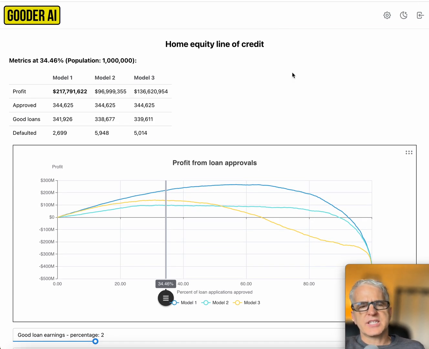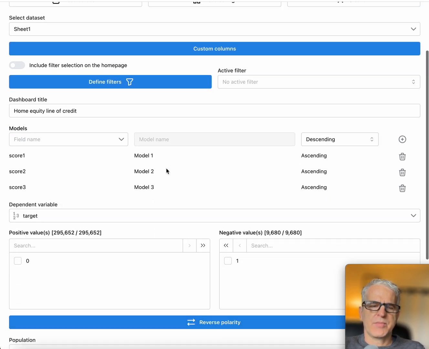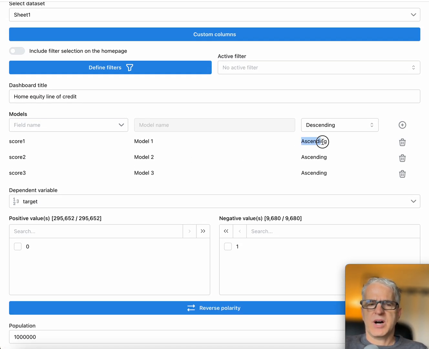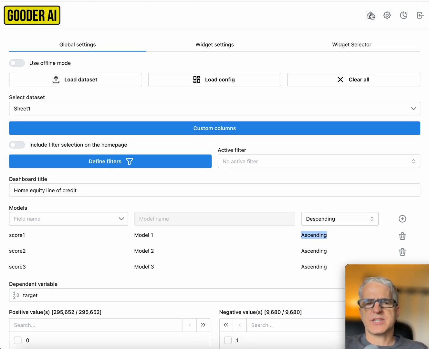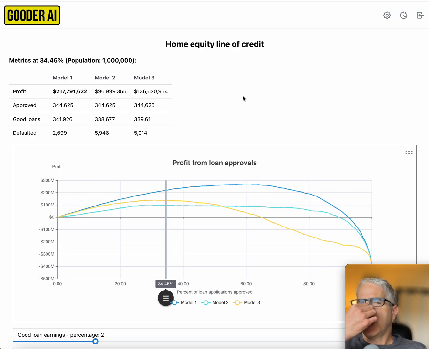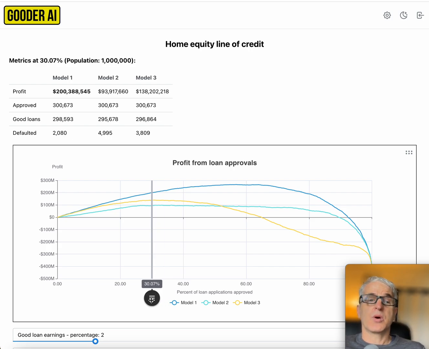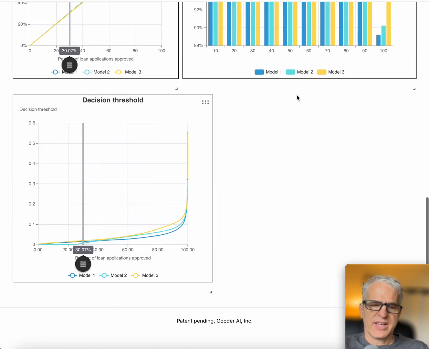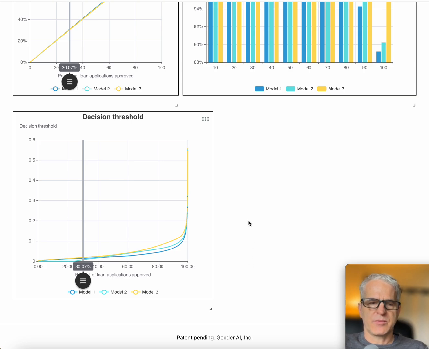The way we did this is in configuration, when we set it up, we have all of these models sorting ascending instead of descending, that is from lowest to highest rather than highest to lowest, because the models are predicting who's going to default on their credit. But for driving the decision of who should be approved for a loan, we want to sort in the reverse direction. So everything to the left of the decision boundary are those who are more likely to not default. That is to say, less likely to default.